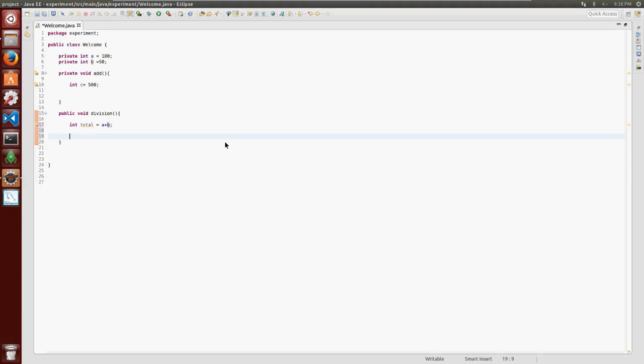So I have created, let's go back to addition now. Here I want to say int total equal to a plus b, which is my total number. That's the intention of this method definition.